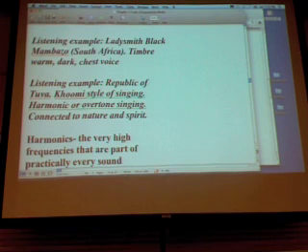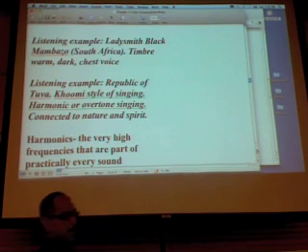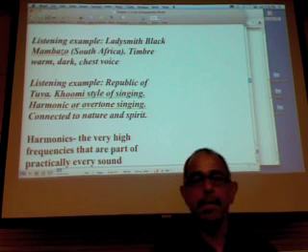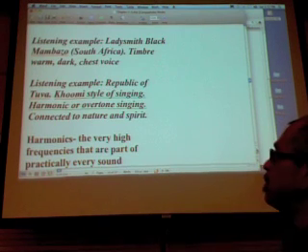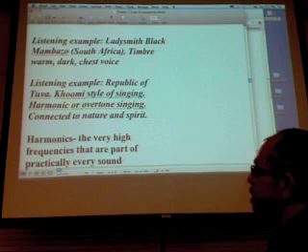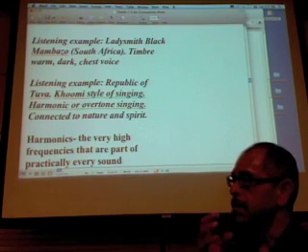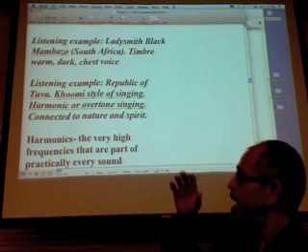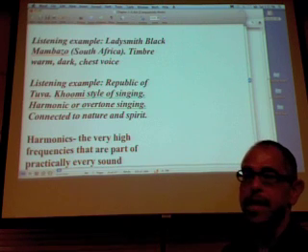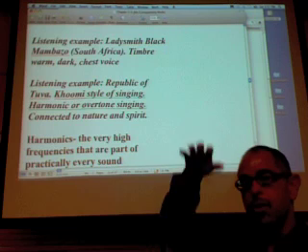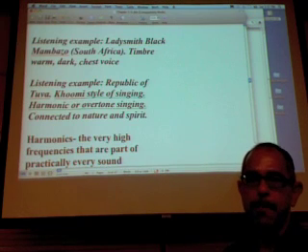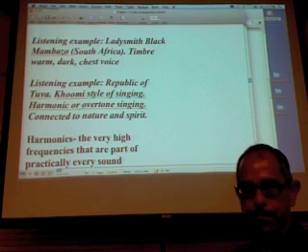So even though it might have sounded like there were two different singers, there was only one singer singing a drone, a low, constant pitch. At the same time, he was manipulating the sound of that and emphasizing high harmonics that are part of pretty much every sound, to get this low drone plus a whistle sound up on top. And that style of singing is called kumi.